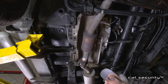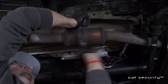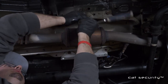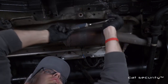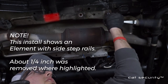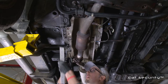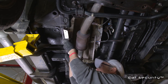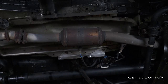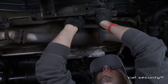To install this side rail, remove the two 12mm bolts. If your Honda Element has side rails, you will want to trim right where this rail is going. You only need to trim about a quarter of an inch off of that side rail bracket in order to get the side rail to fit in properly. Once the bolts are removed, put the side rail up and under the heat shield. Install the bolts, and that side rail installation is almost complete.